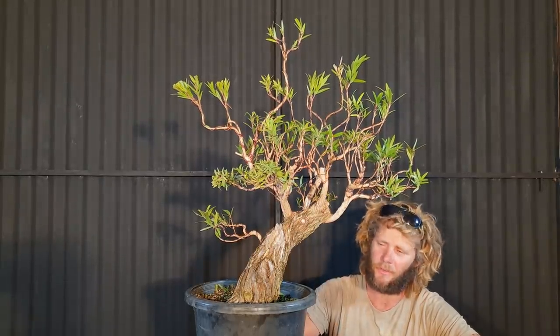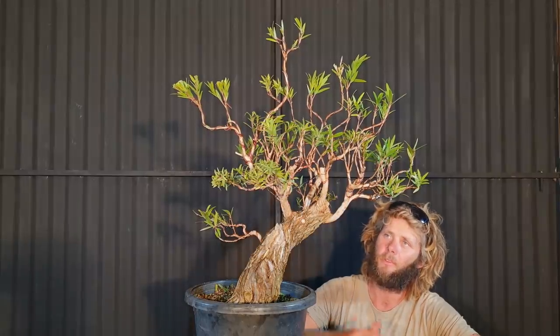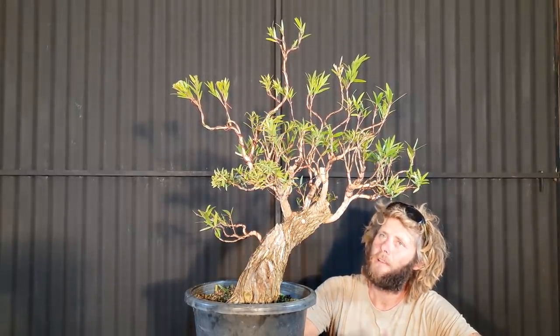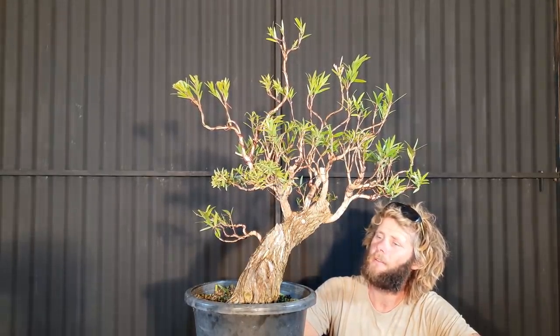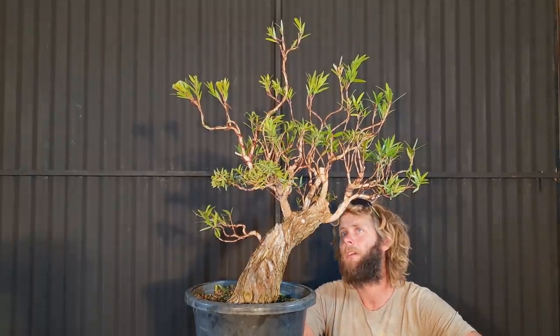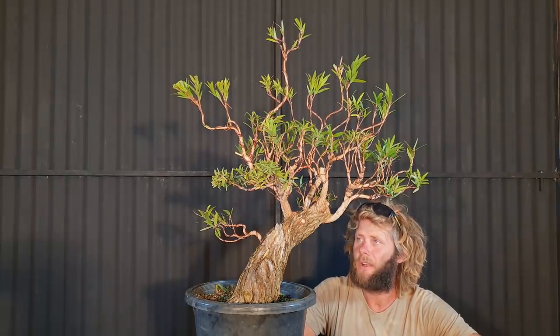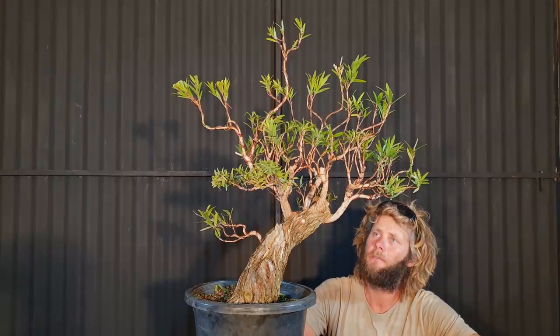But then again, this is the first time I've tried this sort of natural upright style with different levels in the branching. And the stock wasn't that great for it. I mean, Bottlebrush is not even meant to be like this, it's meant to be like a bush. But I think the trick, especially with Australian natives, is to have a lot of negative space.